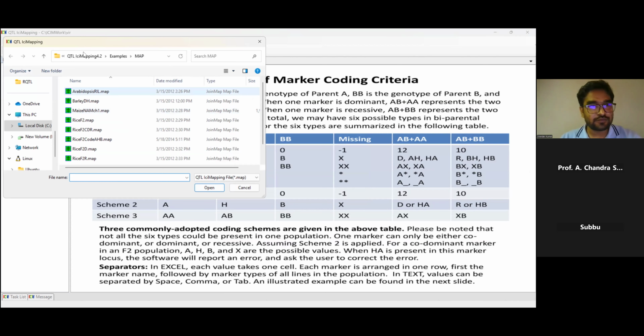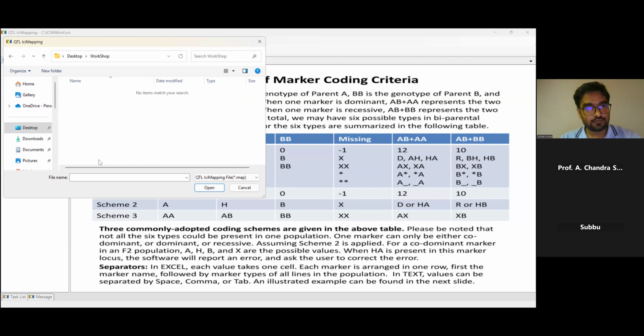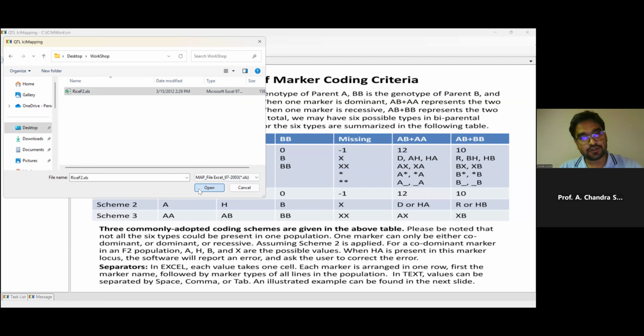Click on linkage map. Our file is in Excel format, and select your file type here. Click on this file and open it.